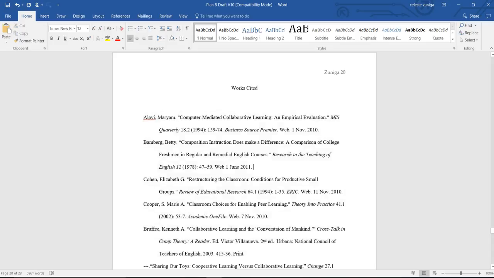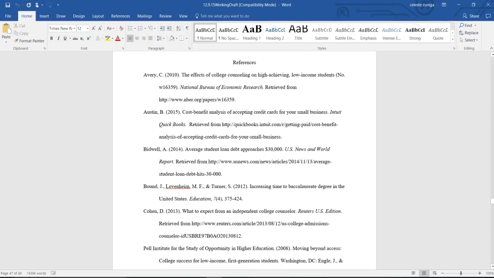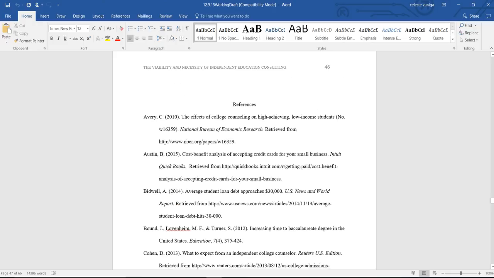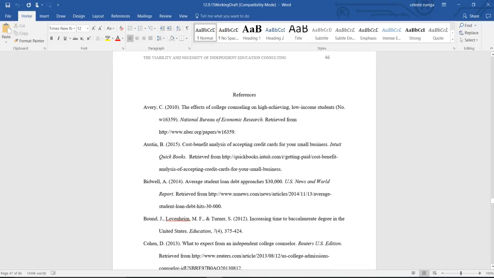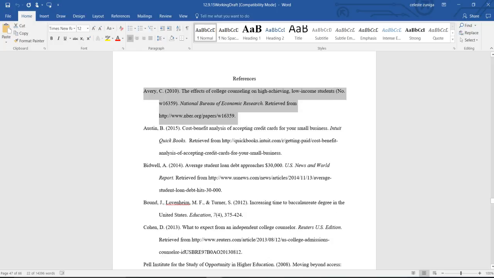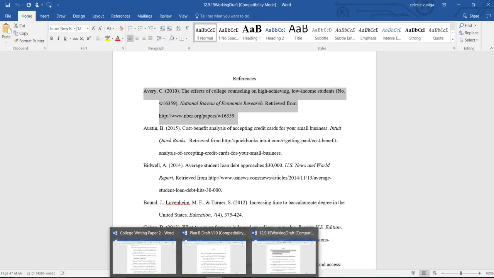Okay, so this is the traditional works cited page you're used to seeing in MLA. It's called works cited. The only difference between MLA and APA, besides how we list information here, the nitty-gritty of how we list it is different as well. But also, instead of being called works cited right here, it's called references. So it would look like this. It's called references. There's a bit of a header difference as well, but for the most part, just the title change and then how you list information is different as well in APA. Okay, so then you know the difference now between works cited and references.